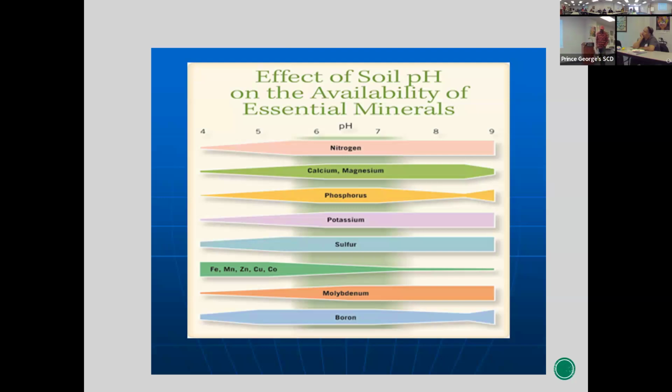So that's why it's so important to do that soil test, to know where you're at as far as your pH is concerned, and to know how to adjust the pH if you need to bring it down a little bit, because that really determines what nutrients are available. As I was telling Sunshine earlier about health, all these nutrients that the plant needs for optimum health, our body needs these same nutrients for optimum health. If they're not in the plant, there's no immaculate conception, they aren't just going to pop up in the plant. They have to be in the soil, and you have to make them available to get up into the plant. So that's why it's really important to do that pH test and have a look at it. Okay, next one.